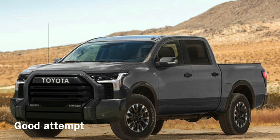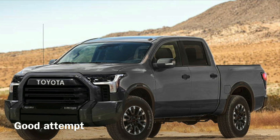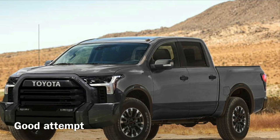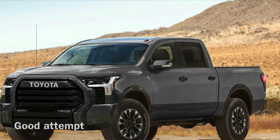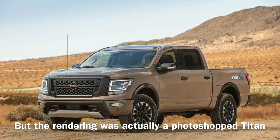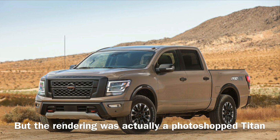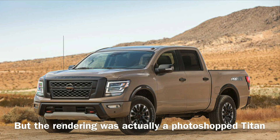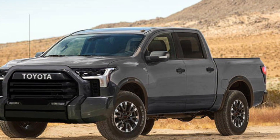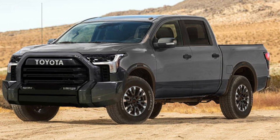The next evolution of spy photo combines that front end onto an actual truck body. This looks reasonably accurate, but while the front of this truck is likely around 80 to 90% accurate, the rest of the truck is not. Whoever produced that rendering simply placed the new front end onto an existing Nissan Titan photo. If you look carefully, the side body, wheels, and taillights are exactly identical to the Nissan Titan. So just look at the front end of this rendering — it's pretty accurate, but the rest of the body simply cannot be, because it's based on a Nissan Titan photo.